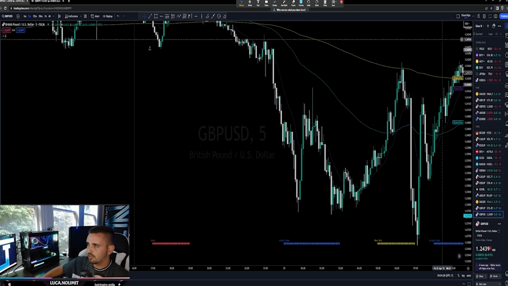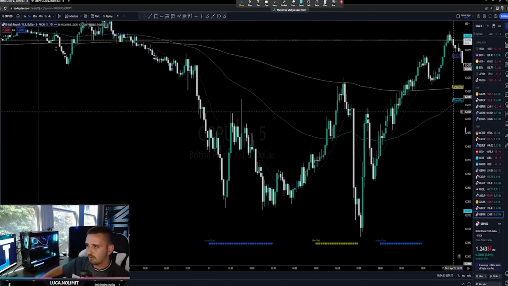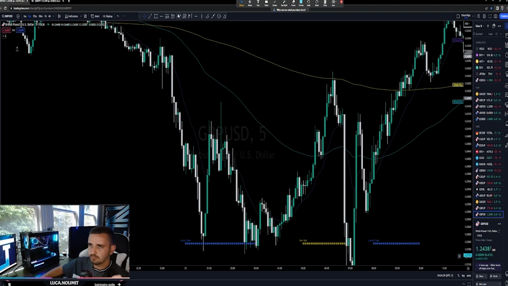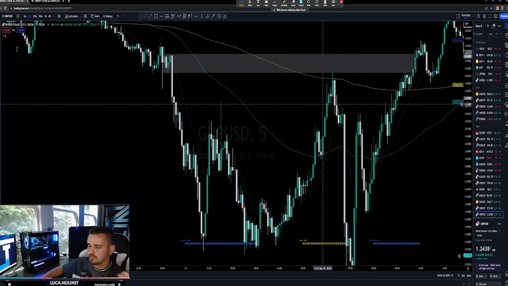So this is a trade on GU that we're just going to go over. We're going to go over a bunch of examples, but right now you can see we're in this downtrend. We had this break of structure right here, correct? What happened after we got the retracement back up to our break of structure? We had a reaction off of our supply. So once again, that's always what we look for.